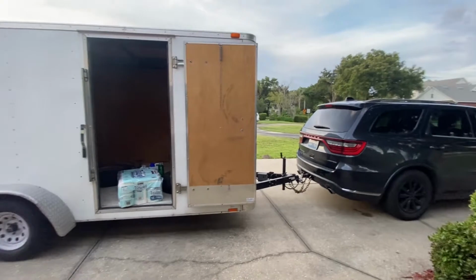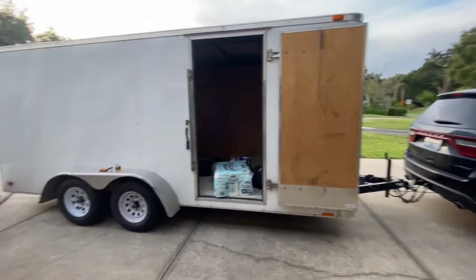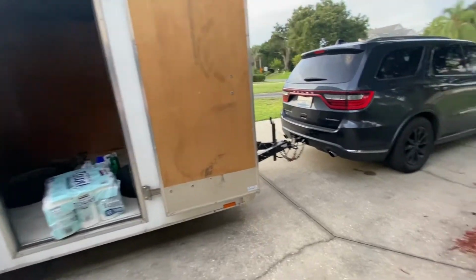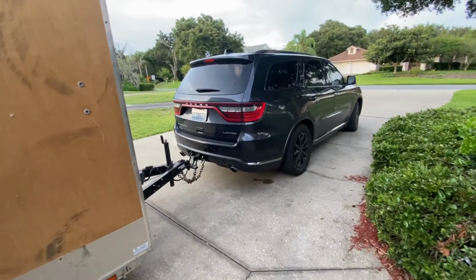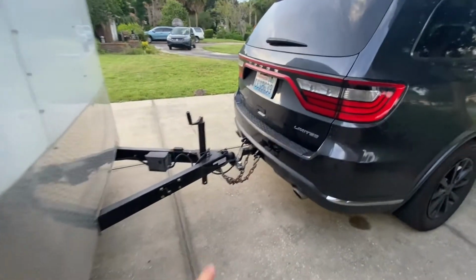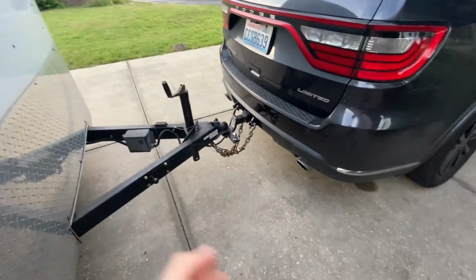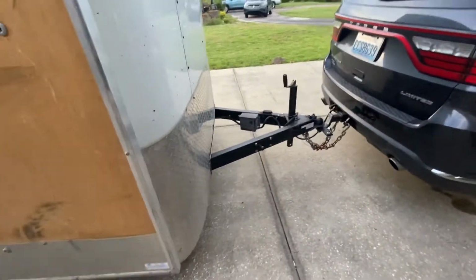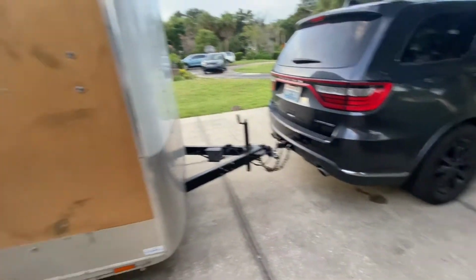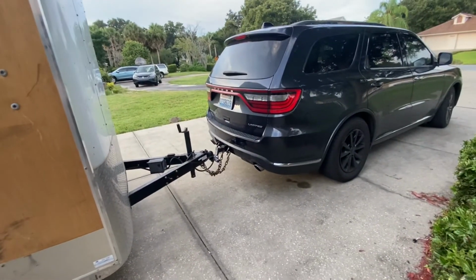Look at the size difference. Big trailer, little SUV. So get yourself a truck and don't have to go through all the hassle, all the stress. The tow bar that I had started being less effective towards the end. So I had to tighten it way more as far as I could, and I was still getting sways. The trailer was swaying, even going 60 miles an hour. But yeah, just get yourself a truck.